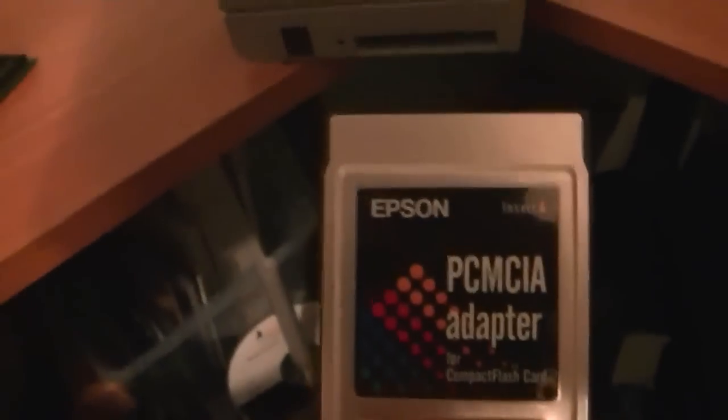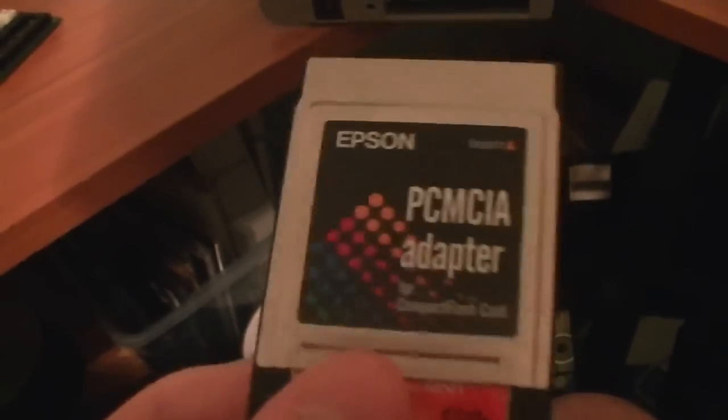and there went the AC power. On the right here, you get the power jack, a reset button, which you just hit with something like a paper clip. And a PC MCIA slot, which is occupied by something else that Jay sent me along with it. An Epson PC MCIA adapter for compact flash cards.